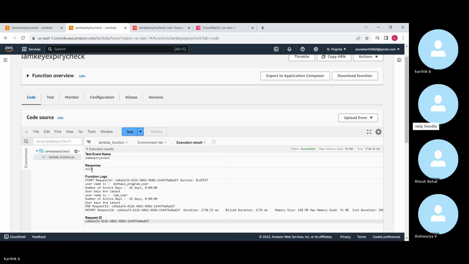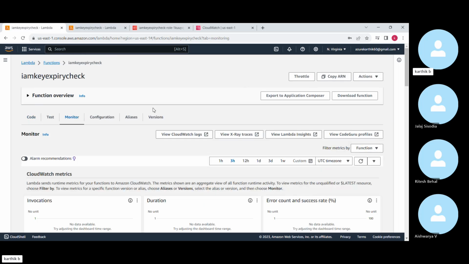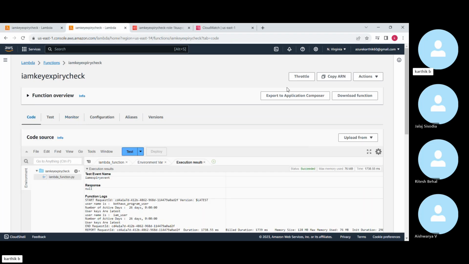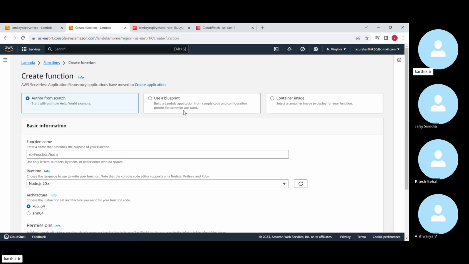And also, while creating, if you don't give that blueprint, it's asking some key pair thing. Suppose I'm creating a new one, using Author from scratch.